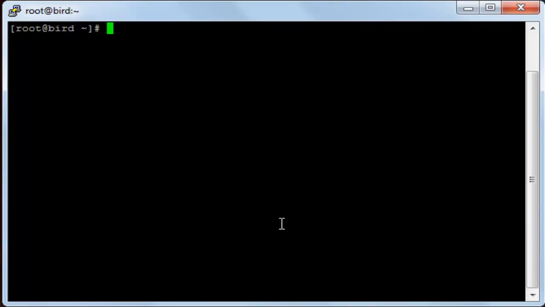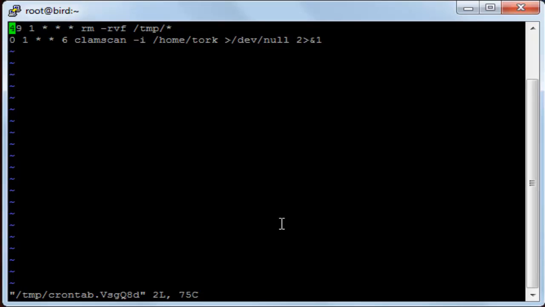Okay, now if you would like to send the output or the result of a specific cron job to a specific email, you will open the crontab file, and for example, I would like to send the output of this command here to a specific email. So I will get in the insert mode, and after the command you will type in capital letters MAILTO, and then equal, and then add the email, and then close the quotation. This is one way to send the results to a specific email.